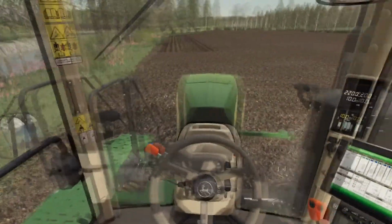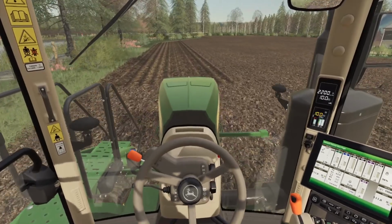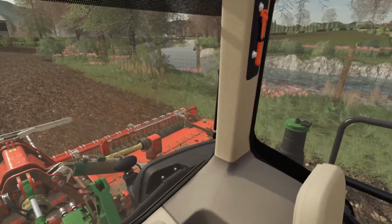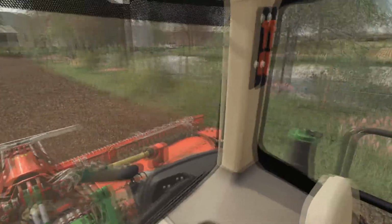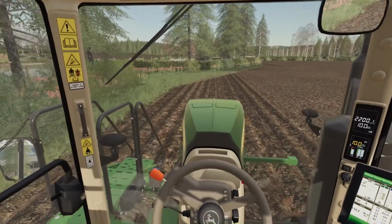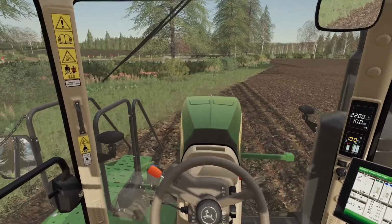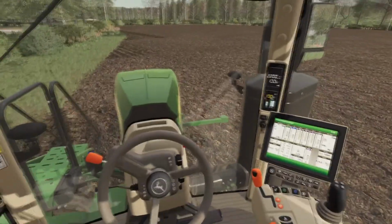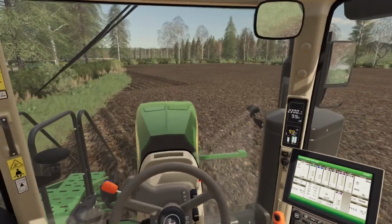It's come down really well on here. Have no problem drilling into this. GPS has worked out just about perfect as well, so it can't be bad. Got the bit down the bottom there already. So we've done this headland in front of us up as far as the gate, so we can just pull straight out.